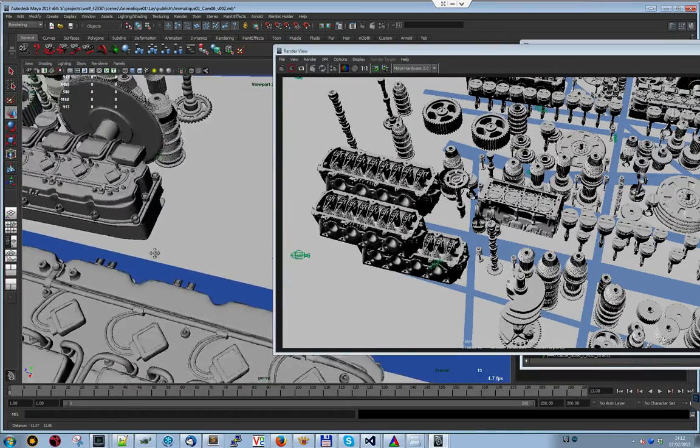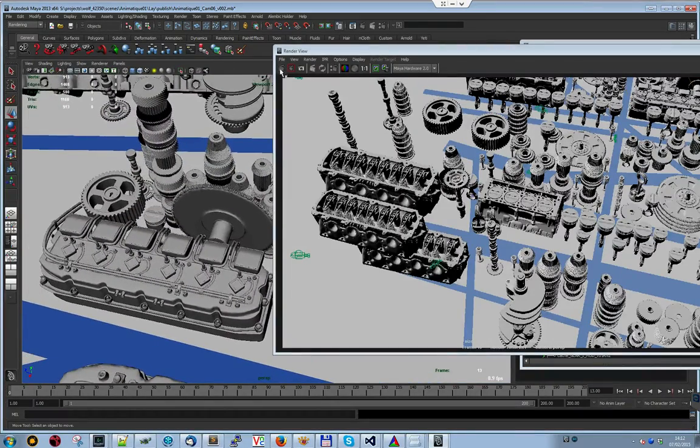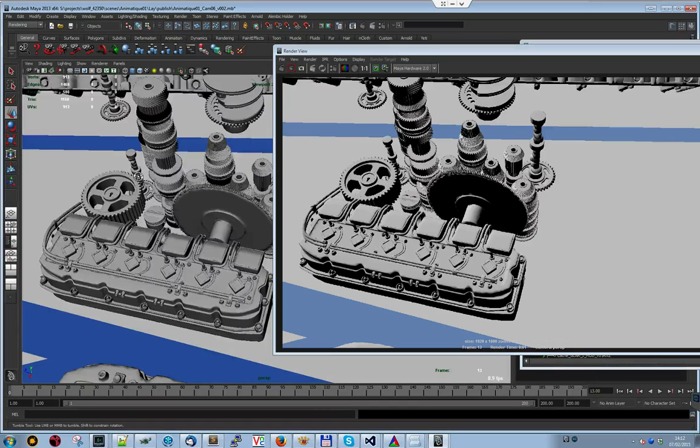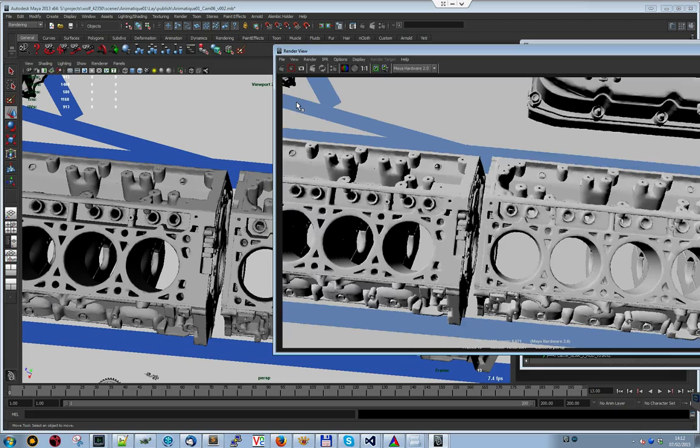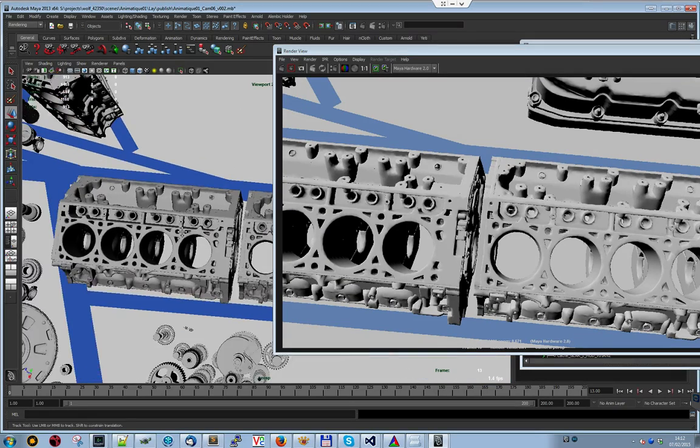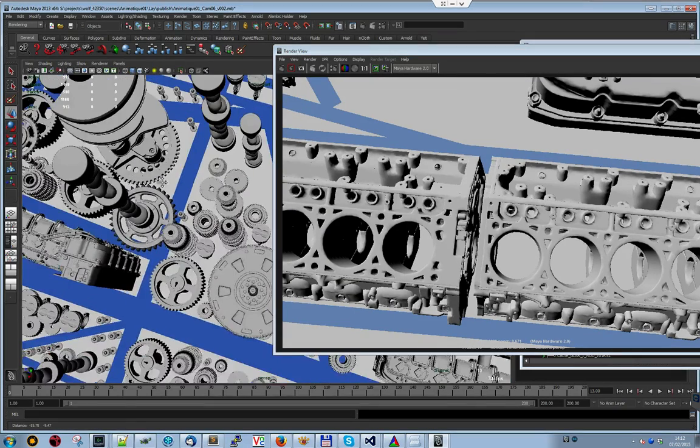So obviously, if it was animated character, you could see that by moving around the timeline. And I will show you in the next video how you can manipulate animated caches.